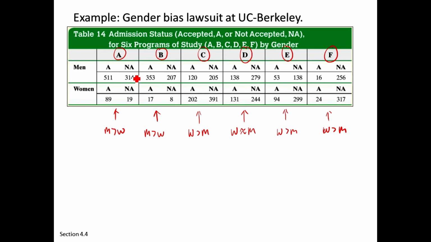So remember, this is number accepted and number denied. Some of the majors only have accept 40 students. Yeah, and look, there's only 40 students. Look at the acceptance rate of like program F. How many people did they accept versus how many did they turn down? They're taking like less than 10% of their applicants here in this program. And in this program, not quite as bad, but still pretty rough. They're only taking like 25% of their applicants.